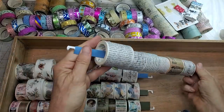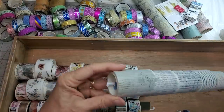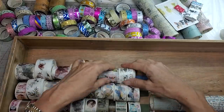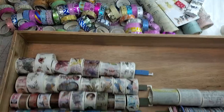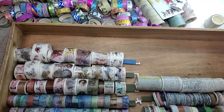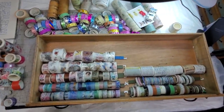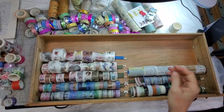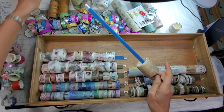Don't take this as, you know, the gospel. It's not. It's me trying to figure things out. Maybe you have better ideas. Okay. Feel free to share your washi tape organization methods in a drawer. Oops, you can't see. In a drawer. Okay, there we go. And see if you got better ideas, because I'm open to changing. I am not locked into anything. I just want the most efficient way of storing it.